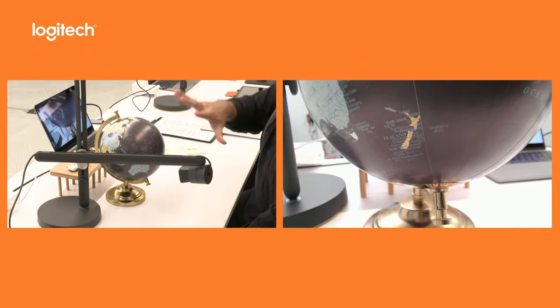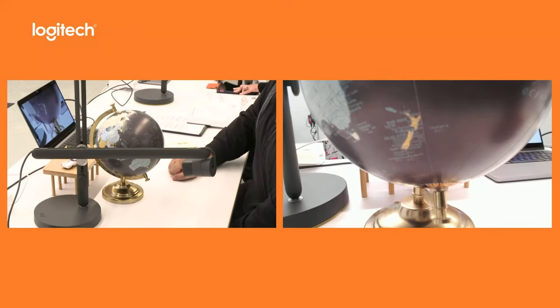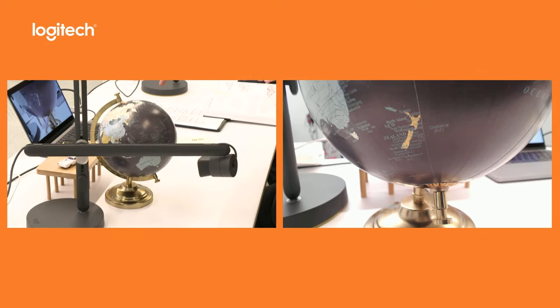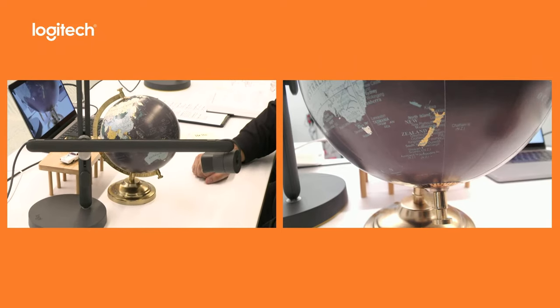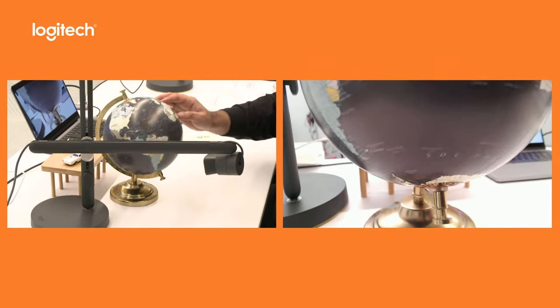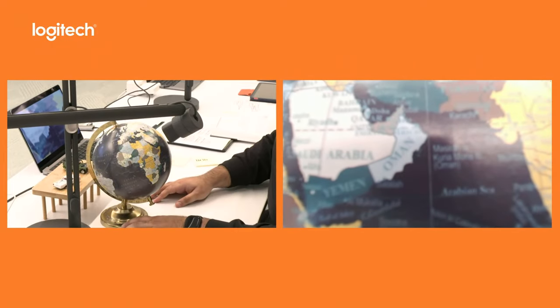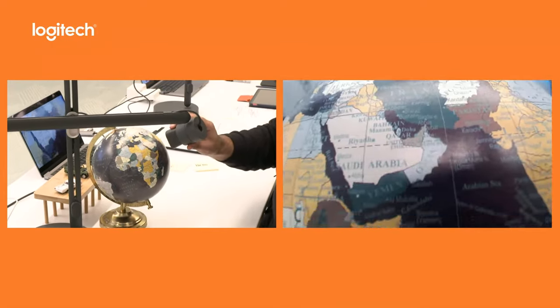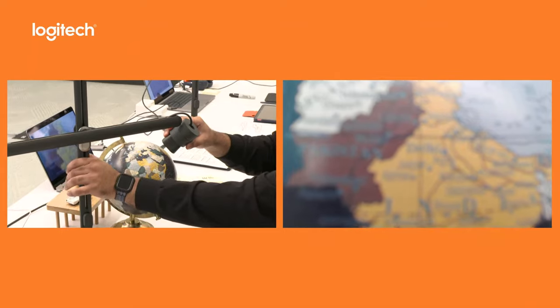And so just that interaction right there, the ability for me to go through, have a top-down view, and then transition into showing you a view where you're able to slide down, have this perspective, and I can sort of tell you I was in Auckland, and prior to that, I sort of grew up in the Middle East, so I'm going to pull that back up, and let's actually get more of a perspective view. So I grew up there in Muscat, Oman, and before that, I was born in India.